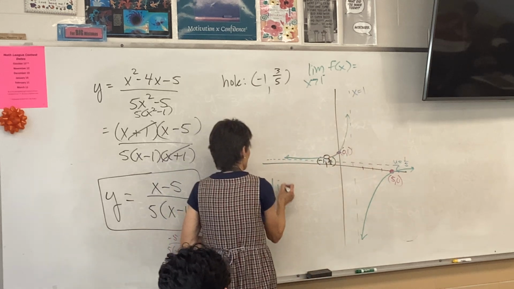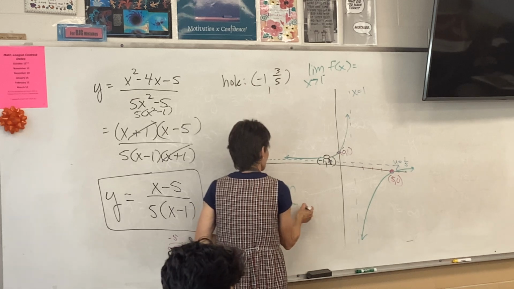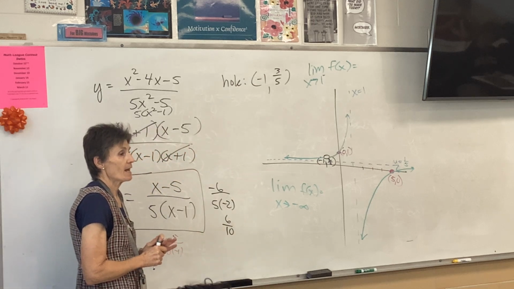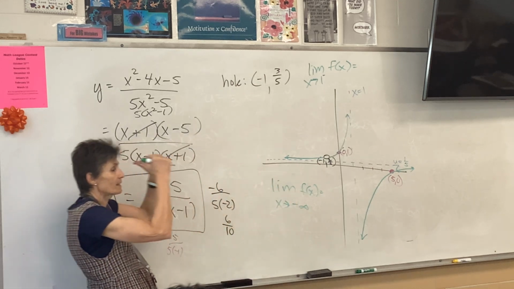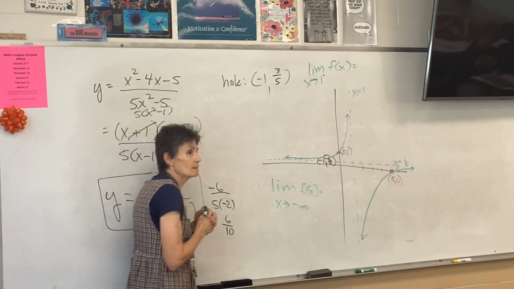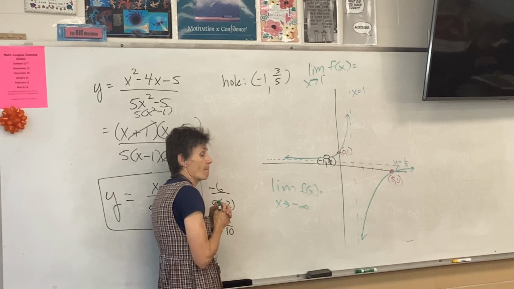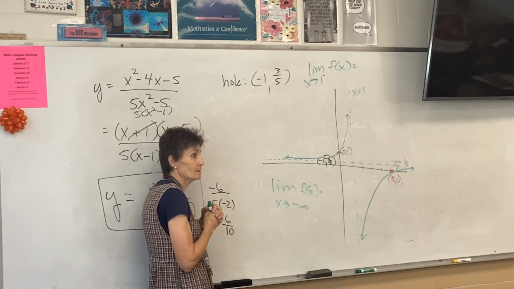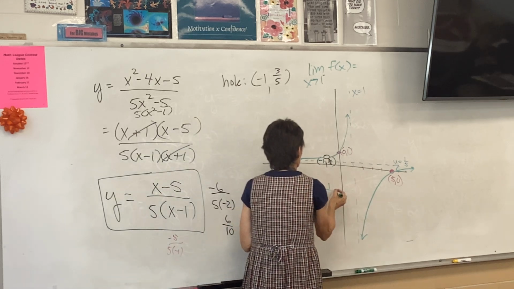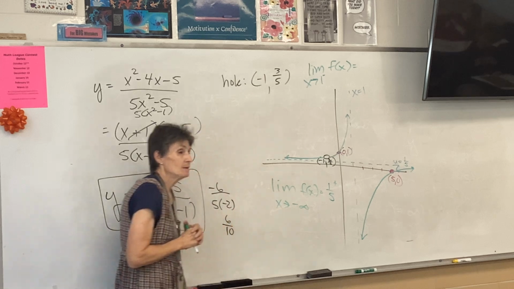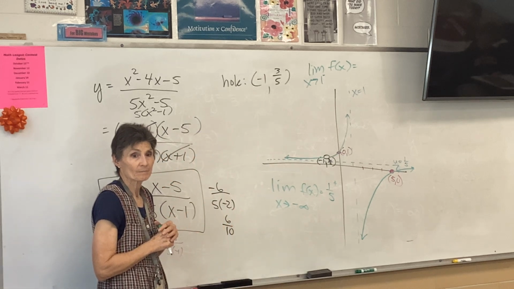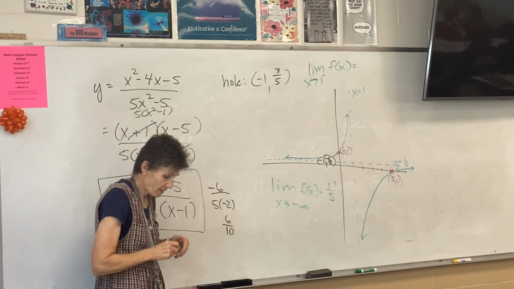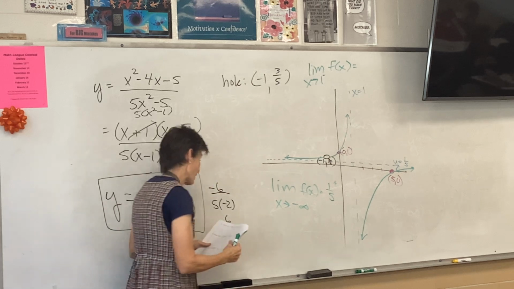One more. The limit as x approaches negative infinity. It's 1, plus. Wait. Negative. 1 plus. It's come from the top. But it's not 1. Oh, it's 1/5. 1/5 from the top, yep. Because the asymptote is at 1/5, so we're gonna keep getting closer to that, right? Okay, now we're ready for some action.